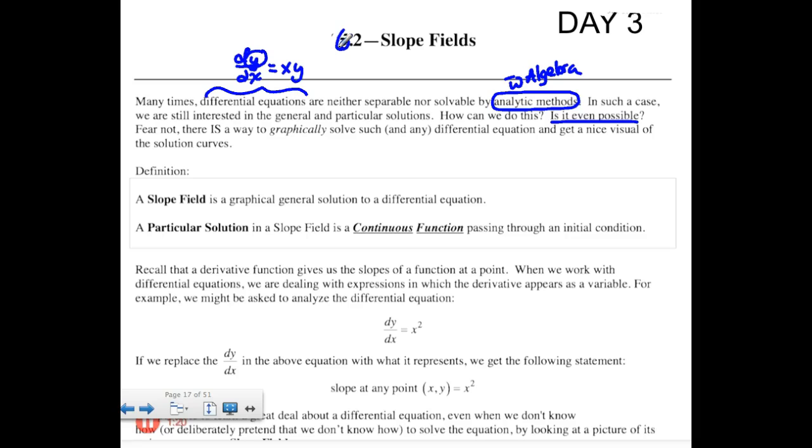So what a slope field is, it's a graphical representation of the general solution. Now, that just seems like a lot of words, so let me go off to the side here. Suppose dy/dx equaled x plus 1. We know that we could solve that one. We could just multiply the dx over and integrate, and I'm going to get a second degree or a quadratic equation, which makes sense because the derivatives knock powers down. So if my first derivative is x to the first, my original function must have been a quadratic.